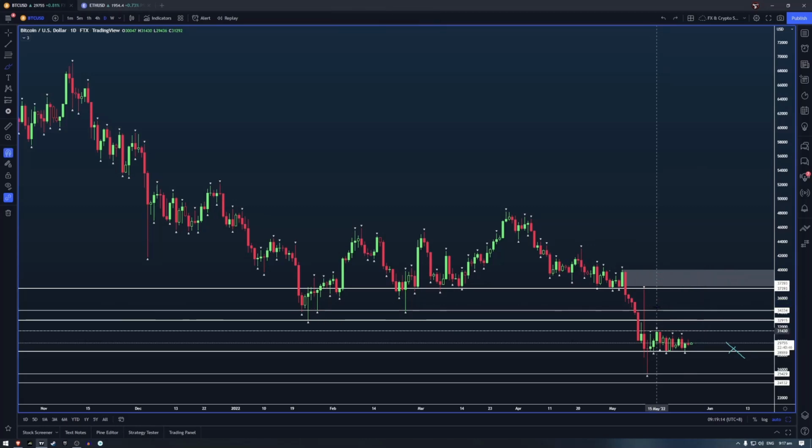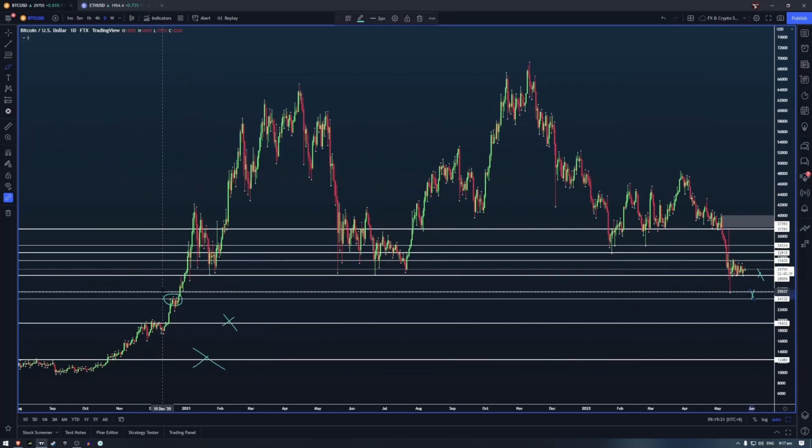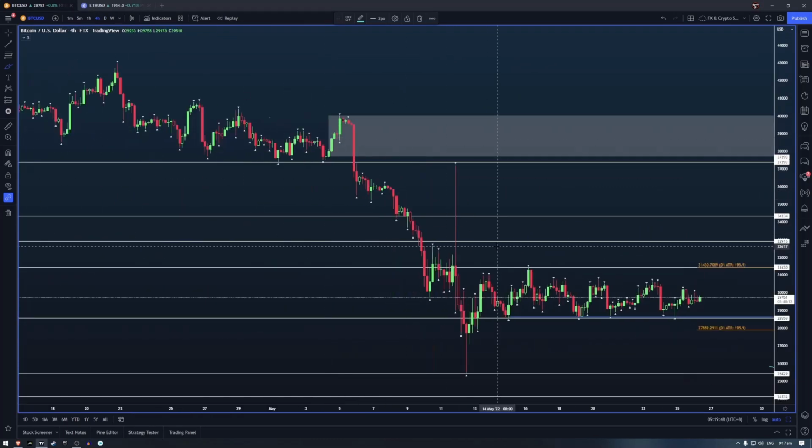Alright? Now, kung nasabihin natin nabasag tong 24,000 na level altogether, the next level na pwede nating mapuntahan is ito, yung 19,432 or sabihin na lang natin 19,000 na area, no? And if that breaks, baka balikan natin tong inflection point na to around 15,000, 16,000. And if that breaks as well, baka yung 12,000 na yung next key level or 13,000 na pwede nating bantayan dito sa Bitcoin.